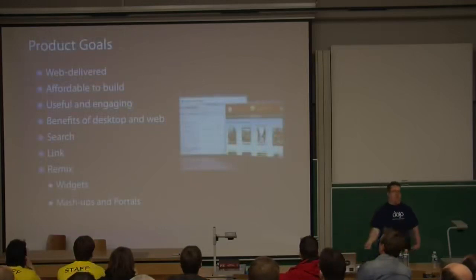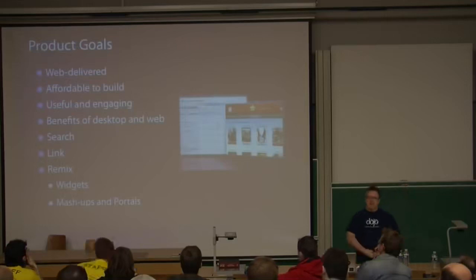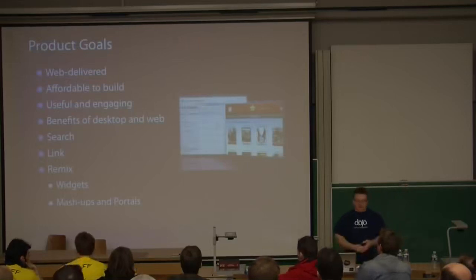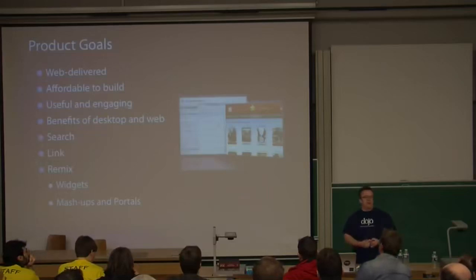So when we're thinking about toolkits, we're actually thinking about how do I give my users the experience they want in an application that matters, right? So I want something that's web delivered. Why? Well, so everyone can get to it without having to install a bunch of software. I want something that I can build cheaply, right? The whole point of open source software is to build on the collective knowledge of everyone else rather than having to reinvent everything from scratch. At least, that's one goal.